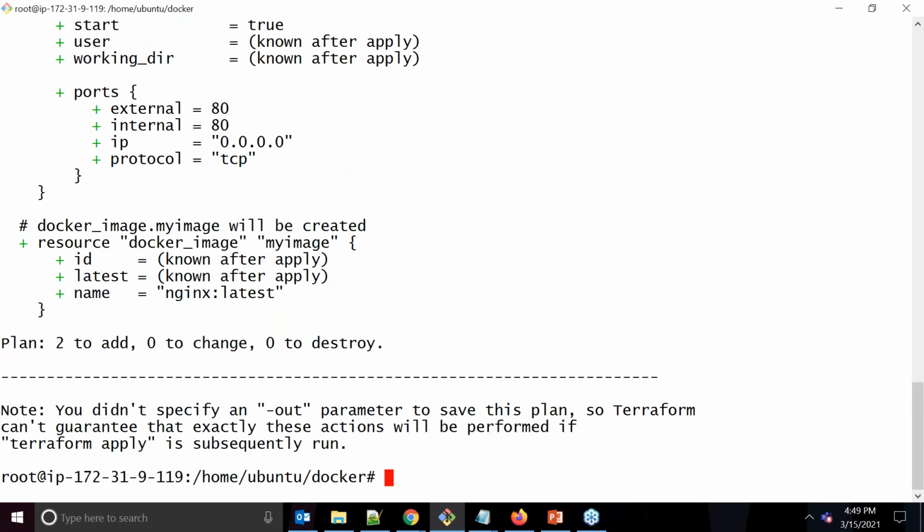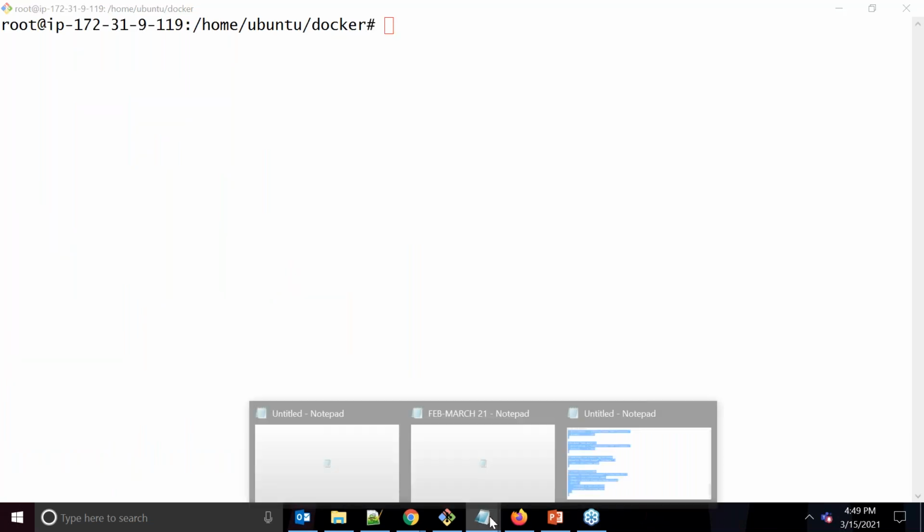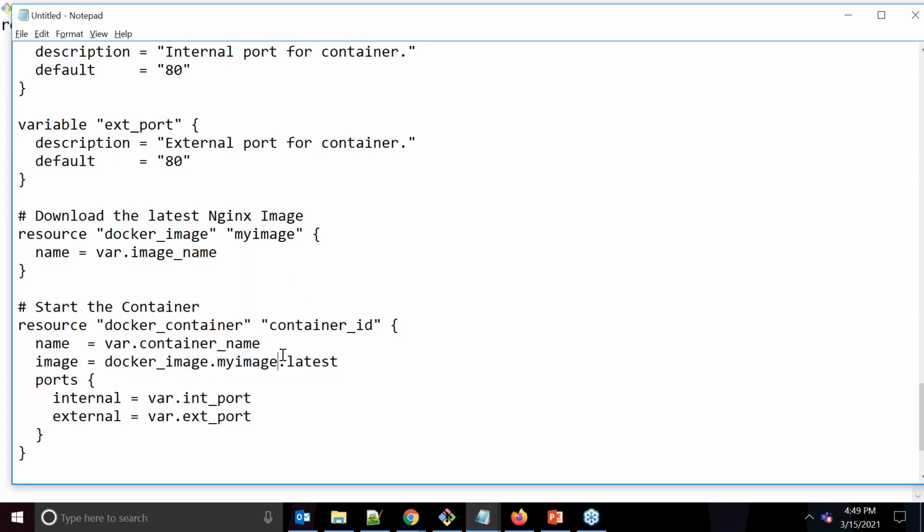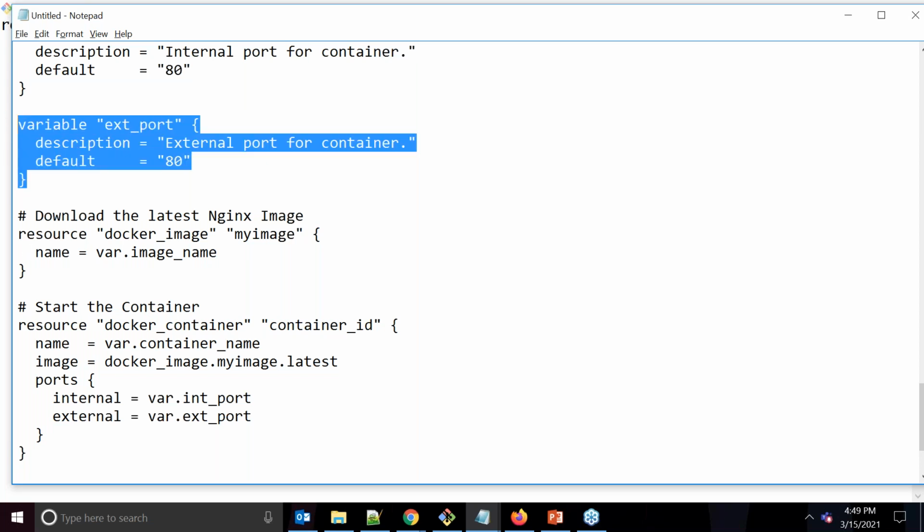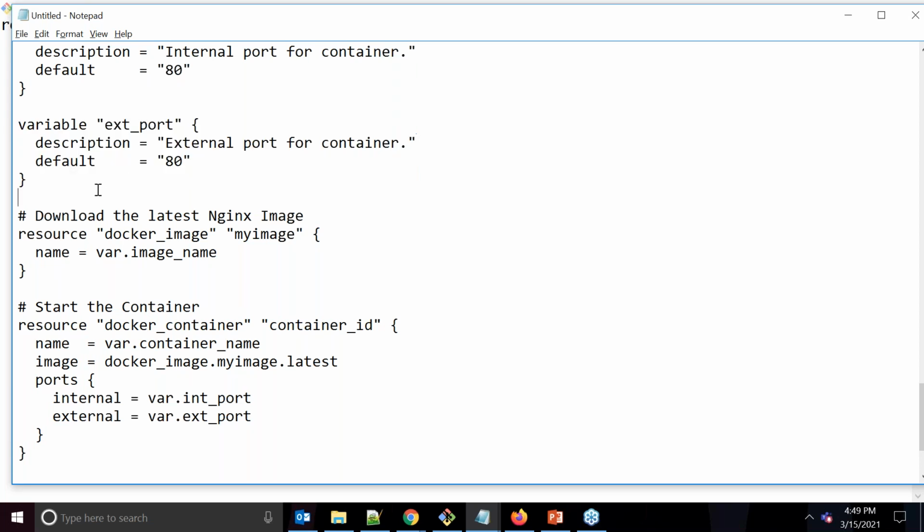And when you run terraform apply, it is still going to take the same value. Okay, so what you can do is define everything as a variable, wherein these are user defined variables, which you can either hard code to be default, or we can also change during runtime.